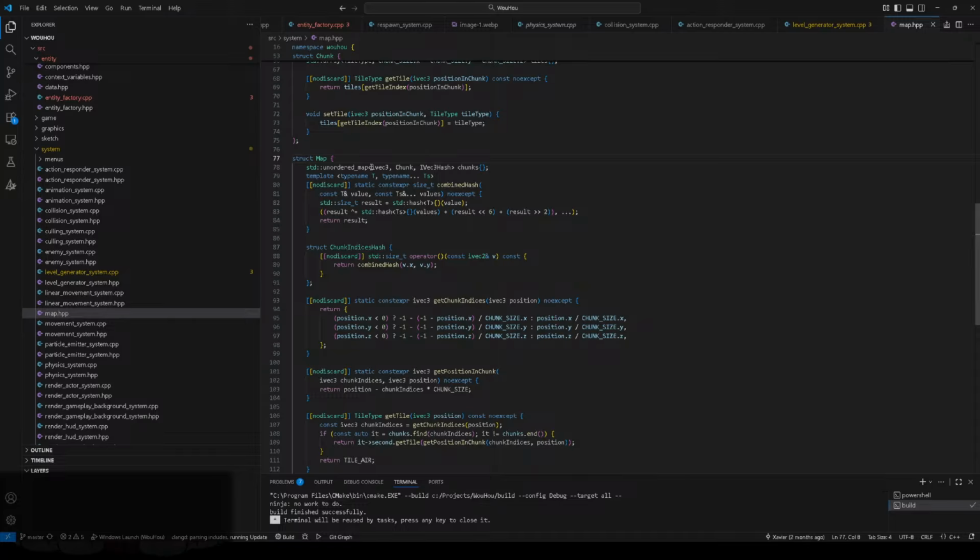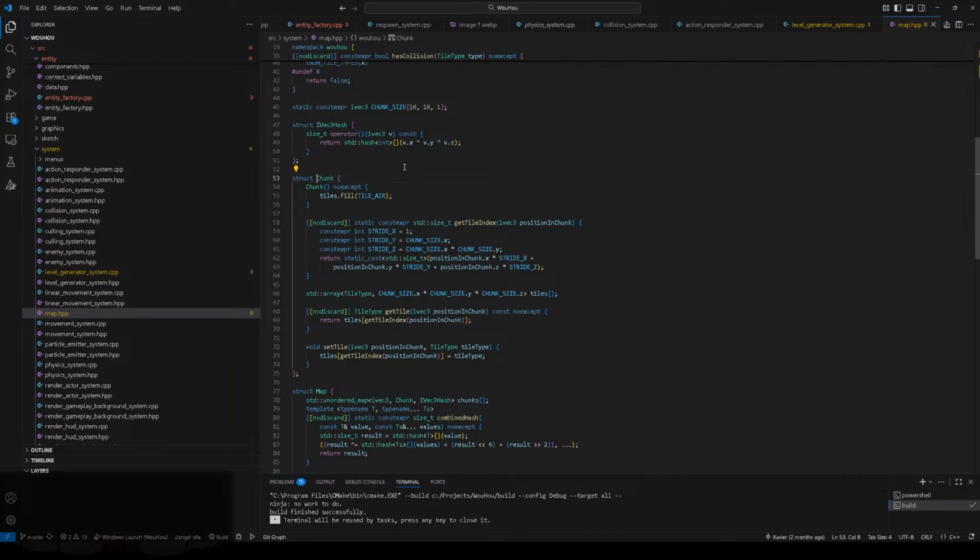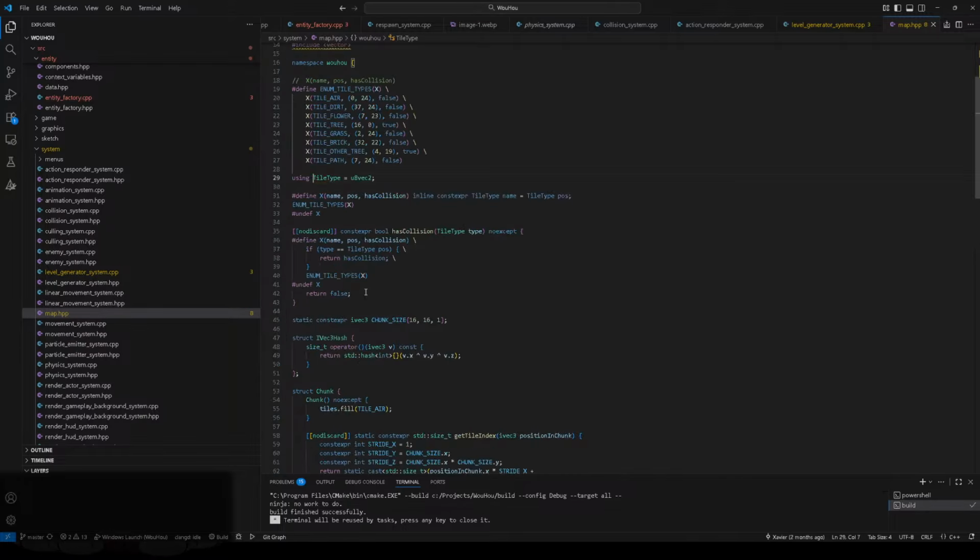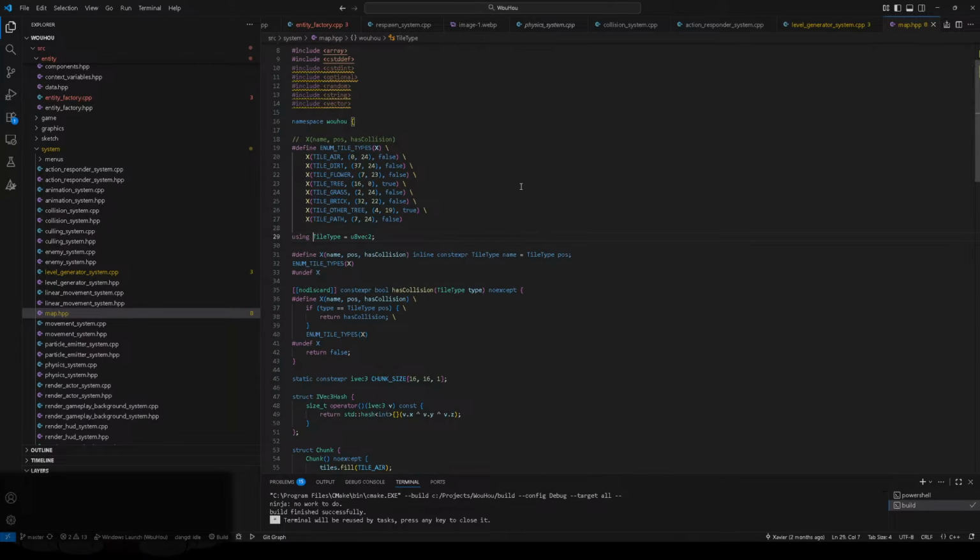A map's made up of chunks. Chunks are made up of tiles. Tiles are just a U8 vec2. Oh yeah, this weird X macro. I remember this. I completely forgot about this.